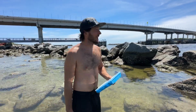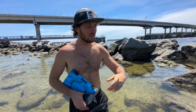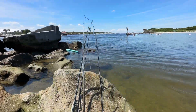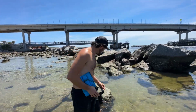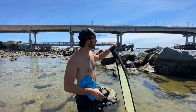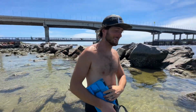So we're here at Sebastian Inlet. We're gonna do some testing. We brought a bunch of baits we also made, and then over here, show them all these rods. We got a bunch of rods rigged up, and I've been pretty crazy about trying this. I got my snorkel gear, got my old school free diving fins, for if any of you remember, man, I used to do a lot of free diving. Gonna throw them on and swim around. She's gonna cast me and we'll see what we get.